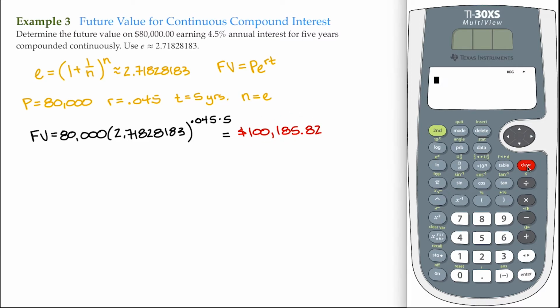Now, if you look right here on the calculator, there's an E key. I use the TI-30. Your scientific calculator should have an E key. It's right here. And if I click on it, I'll have to use my second key and hit E. E is often applied to itself several times, so it automatically has a power to it. But you can see E right here. And if I raise that just to the first power and hit enter, it gives me the 2.71828183 if we round it to 8 decimals, which of course is this right here.